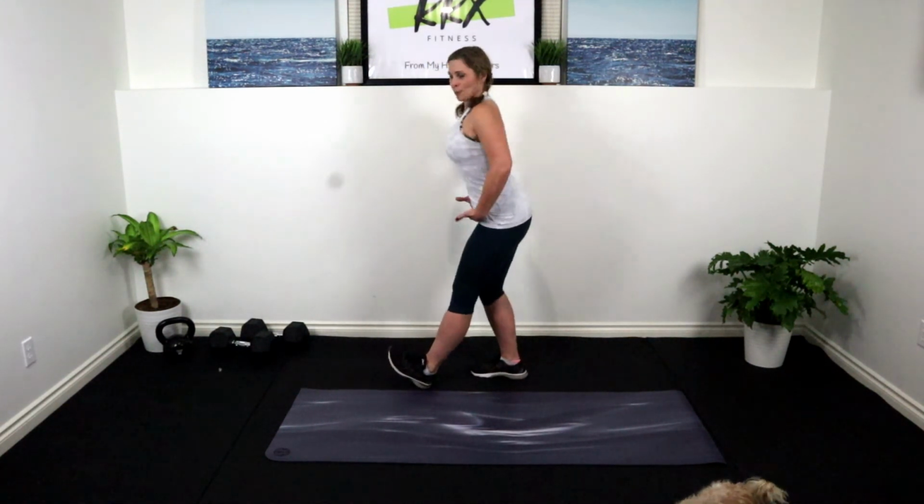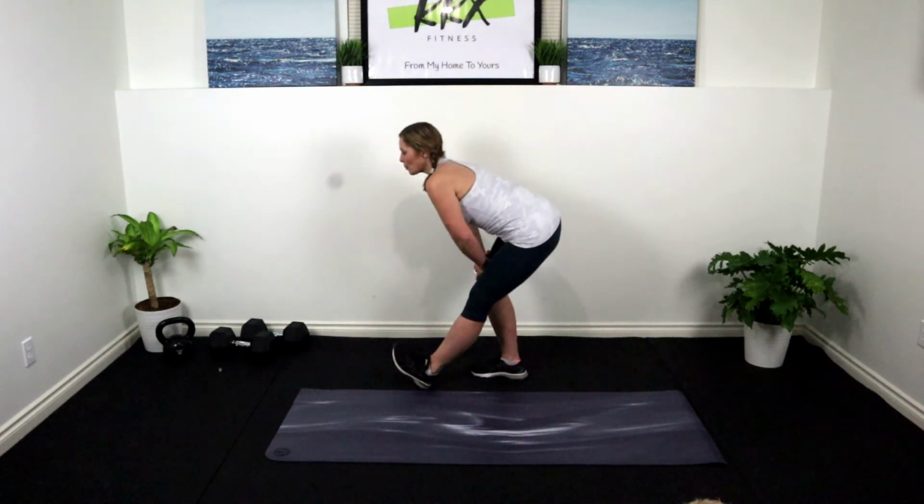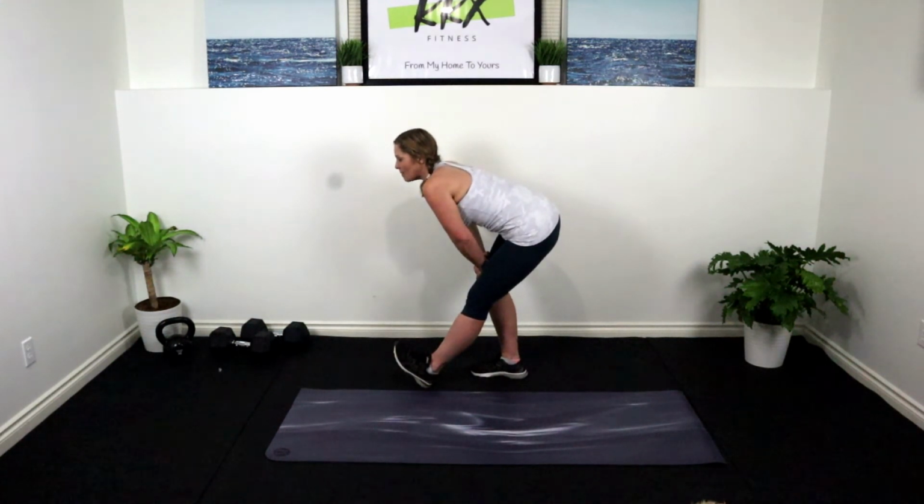So hands to your hips. Push them back. Hands on your bent knee. Pull the toe towards you. Let's get into the hamstrings and into the calf at the same time.